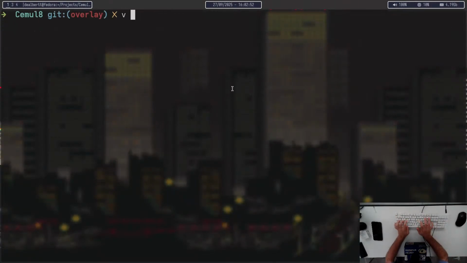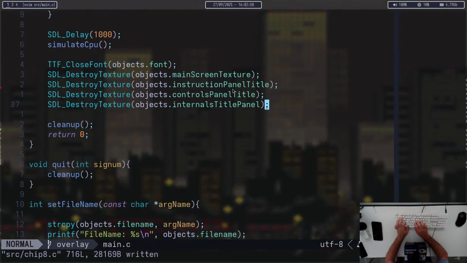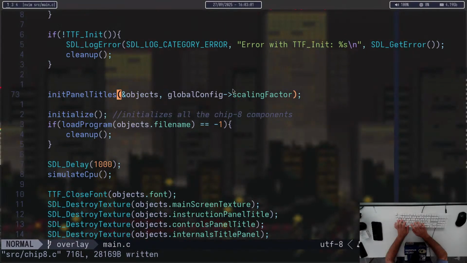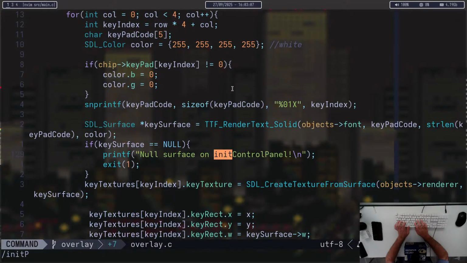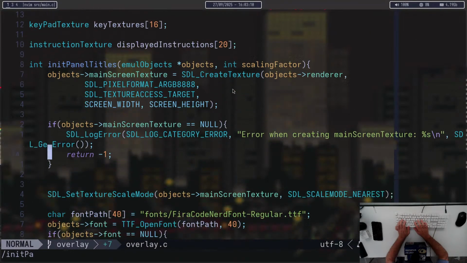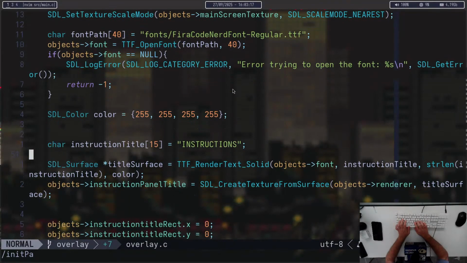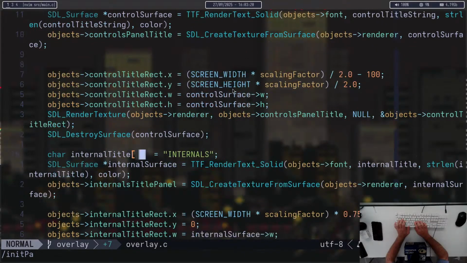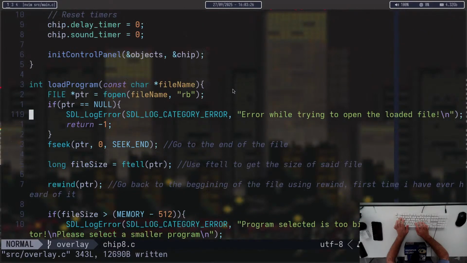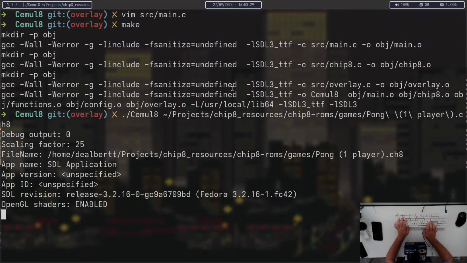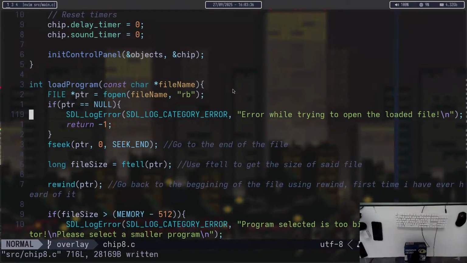Anyways, for registers, I'm also gonna need another array.